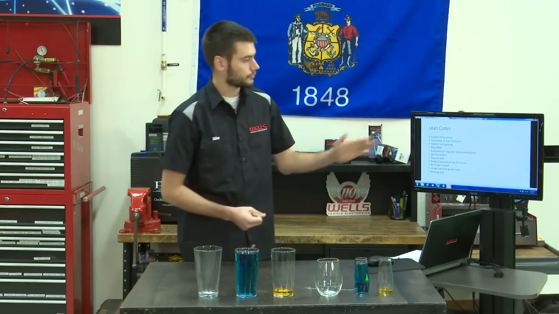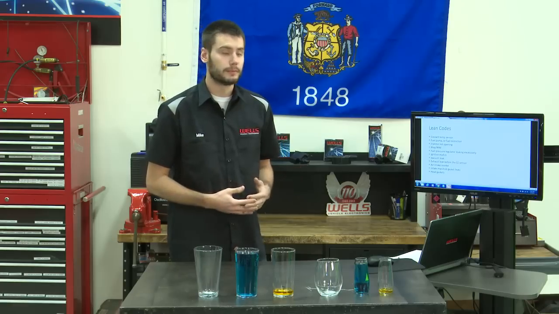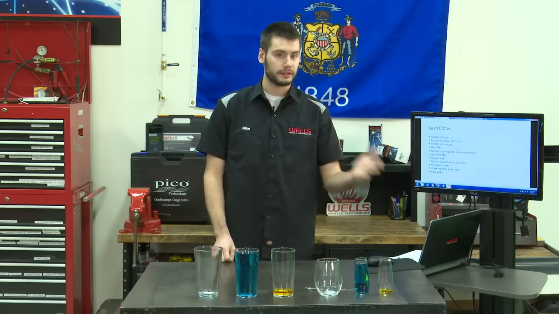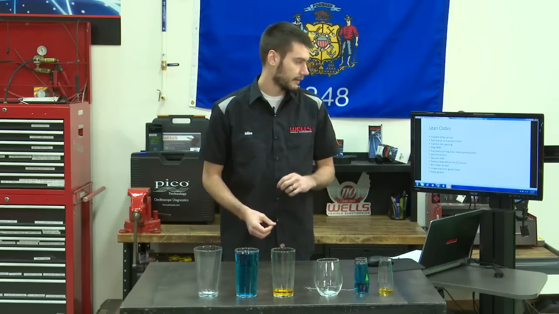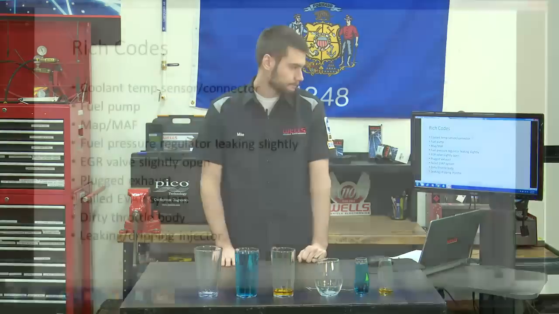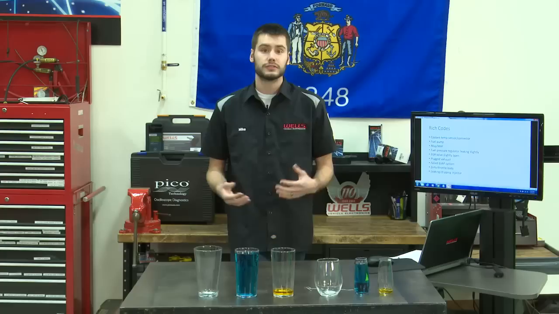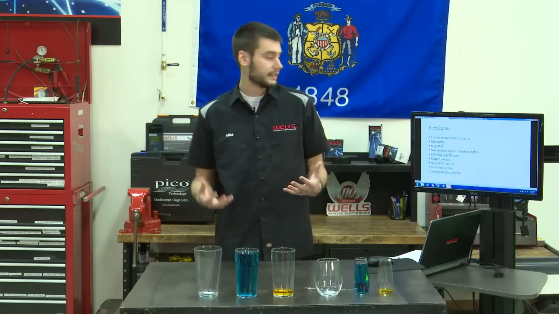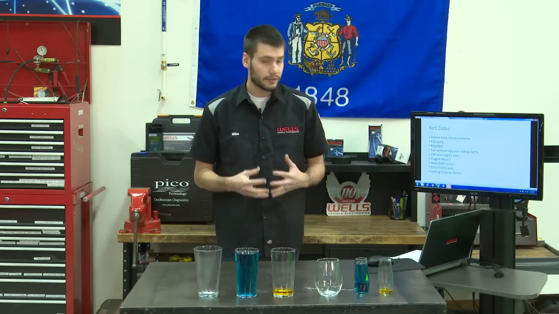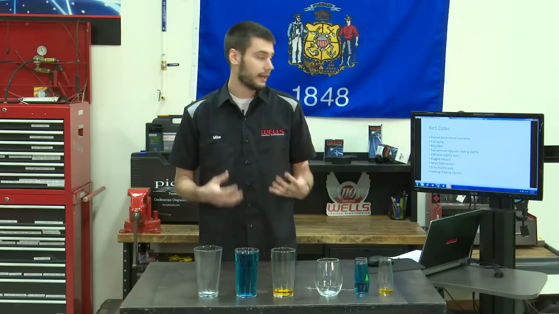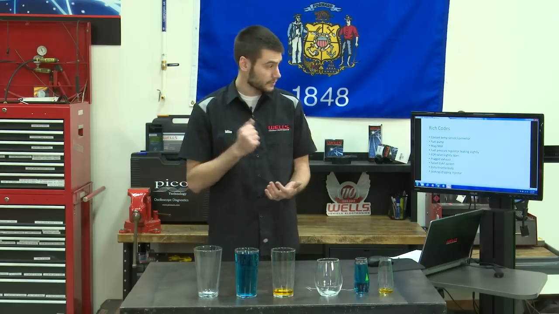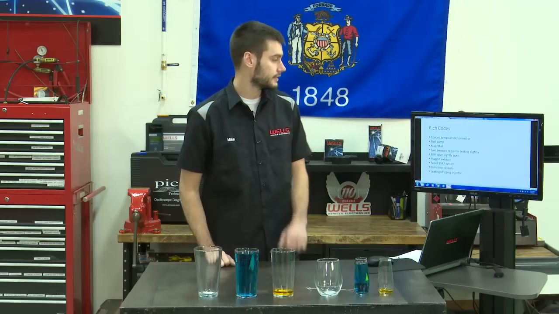So, lean codes are probably the most common fuel trim, fuel issue related codes. I would say probably like a 75 to 25% ratio between lean and rich codes, with about 75% being lean, from what we see day to day in the shop. Rich codes, like I said, are less common, but you can see temp sensors, if coolant or oil drips on it, that kind of thing. We see a lot of corrosion and resistance inside of those ECT connectors. That can cause the same problem as a skewed coolant sensor. That higher resistance, the computer will recognize as the sensor reading cold. So watch for skewed ECTs for rich codes.